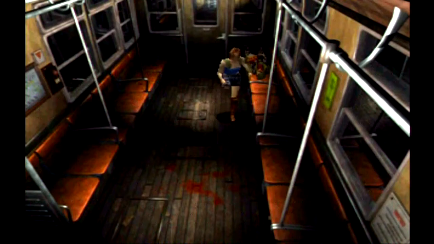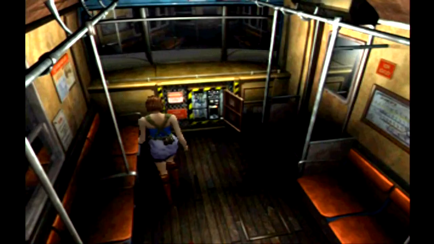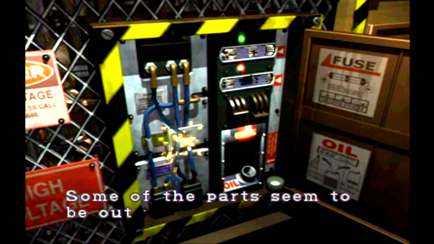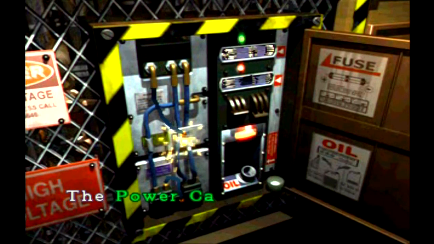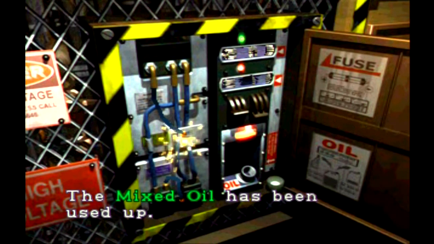Everything's gone and going mad in this episode. Right, where's the front? We're at the back, aren't we? Oh, no, there it is. Some of the parts seem to be out of order. The power cable is disconnected. We have that. I'm just going to move my little screen across slightly so I can see. Yeah, that's fine. The fuse is broken. I don't think we have that. The mixed oil has been used up. Okay, we don't need a battery then.